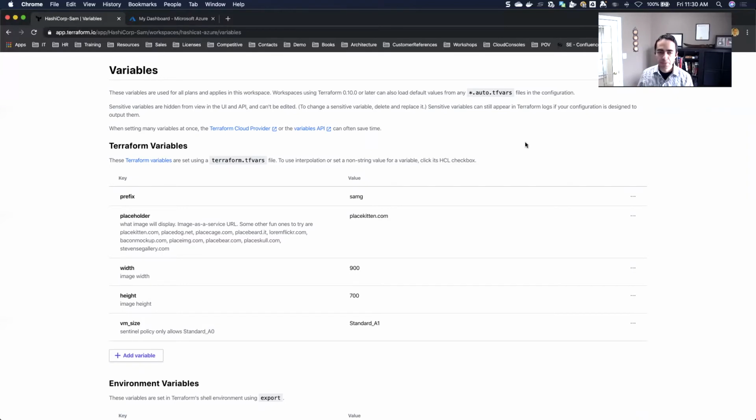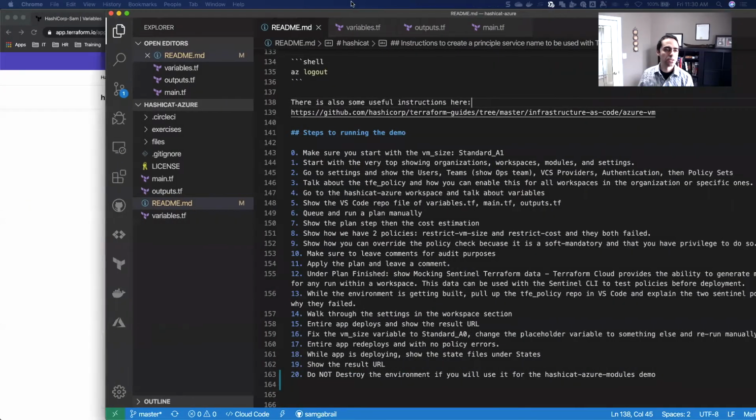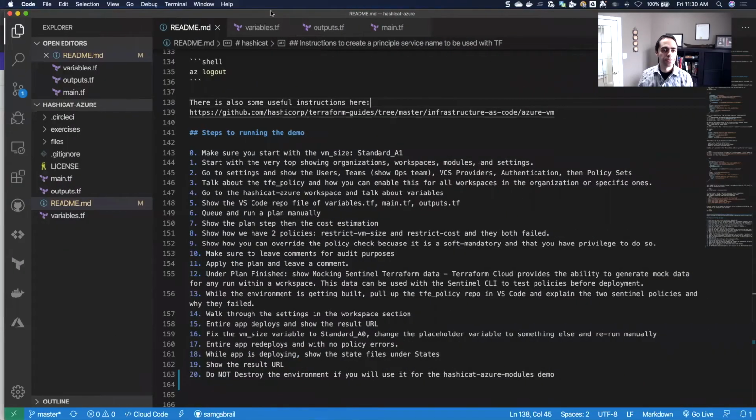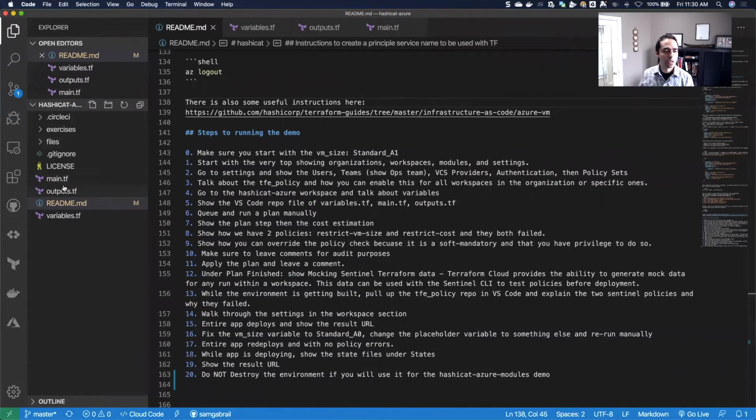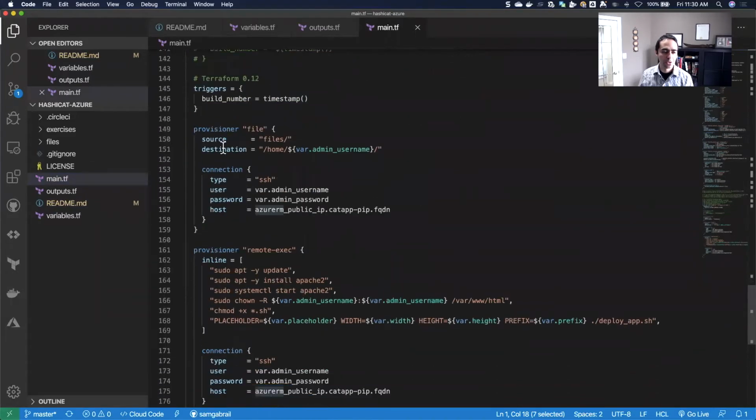Okay, so now let's take a quick look at the way my files are configured here. As you can see, I've got my main Terraform file, and this is where it defines my provider as Azure, and I have different resources that we're going to build in Azure.